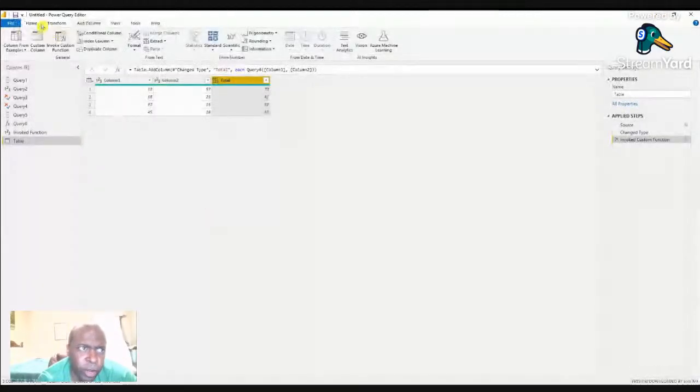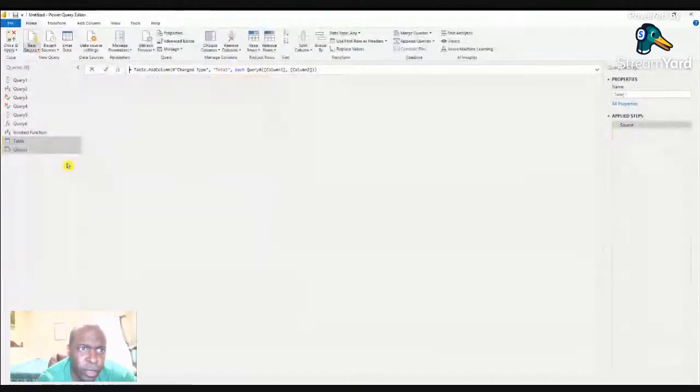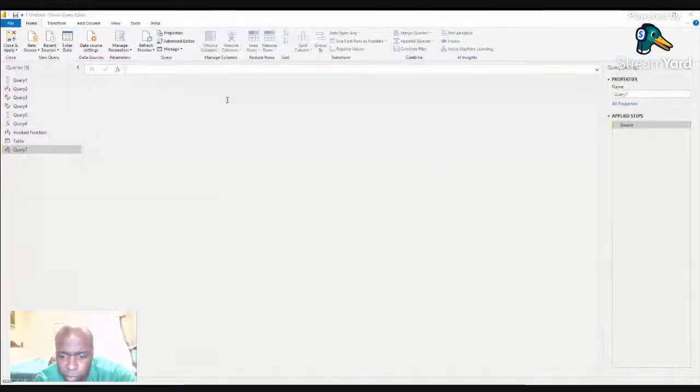I'm going to create another query. Let's go to Advanced Editor. This time I'm going to get the average. So this will give me the average of 2 columns in a query.